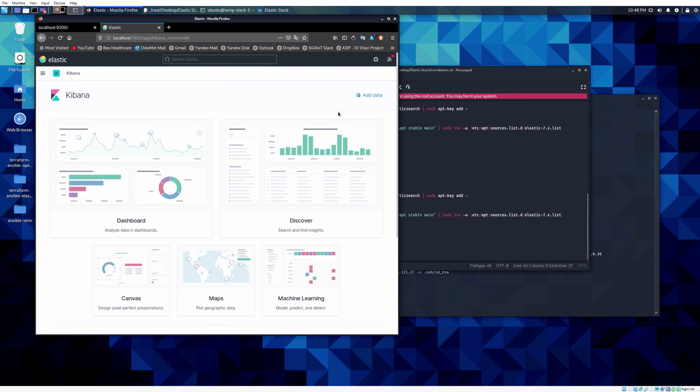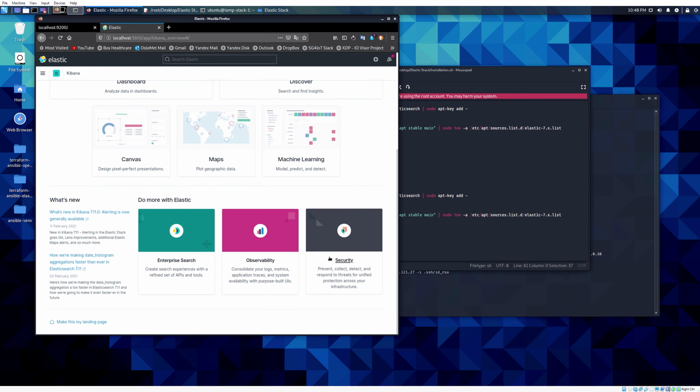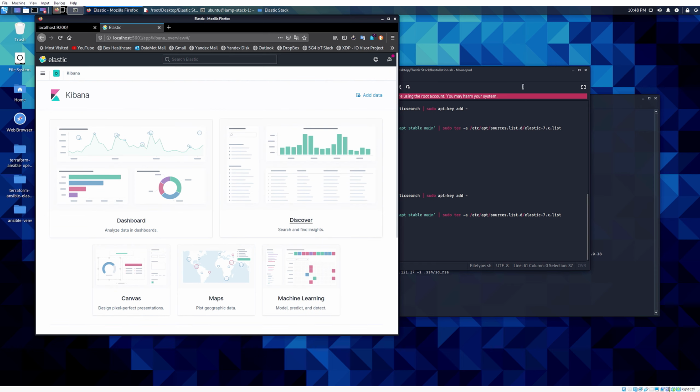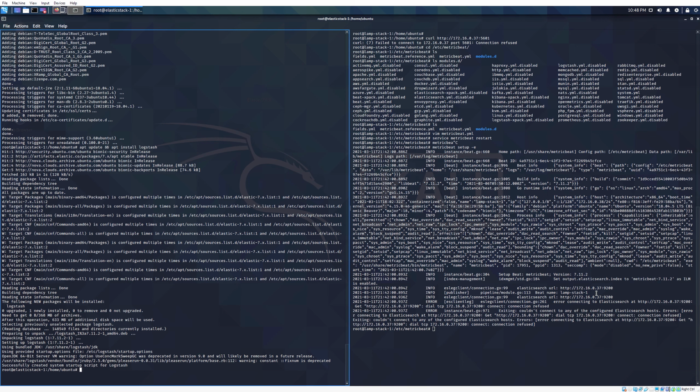So Kibana's here, everything's in a single place. You should experiment with this and see how it works. In the meantime, let's try something with Logstash actually.